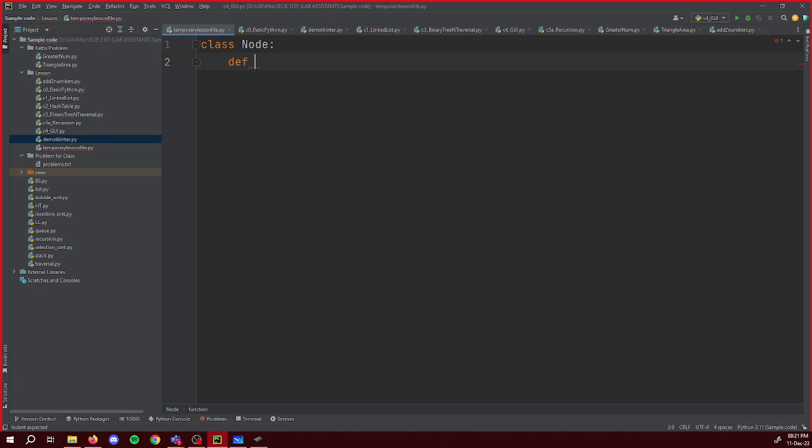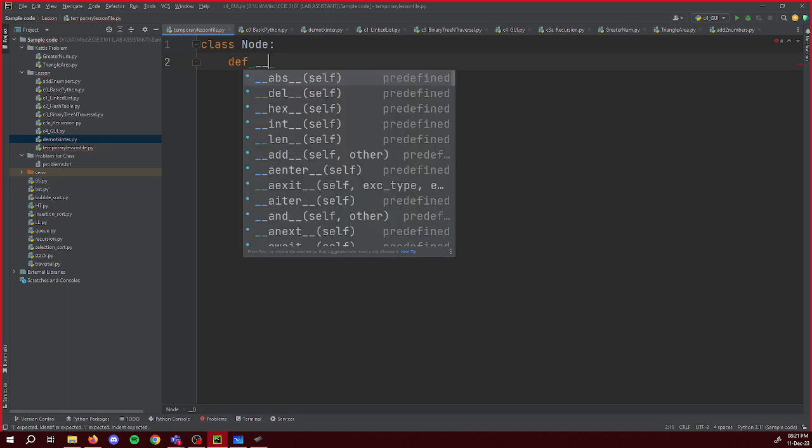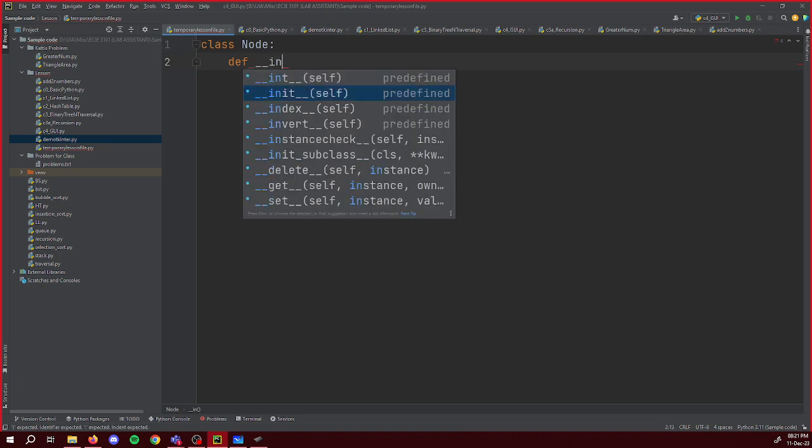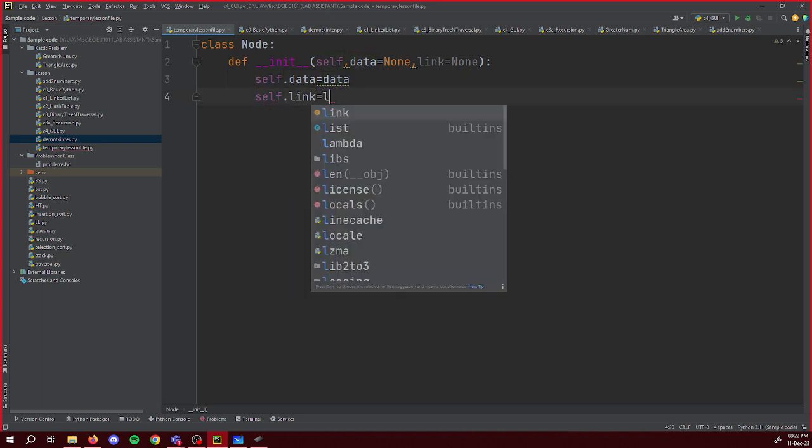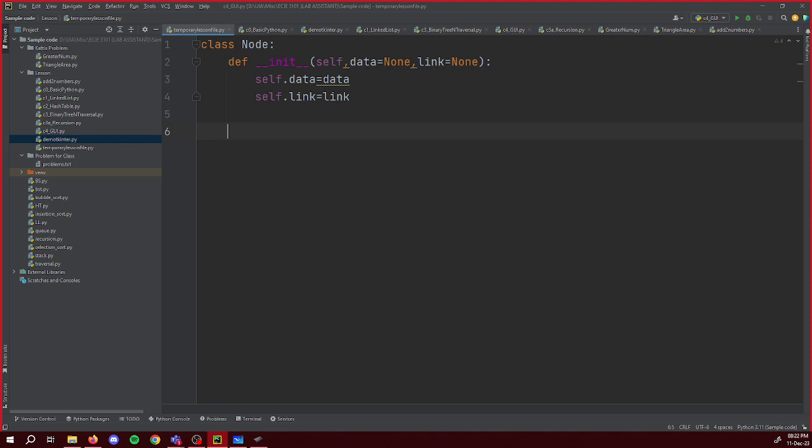So define __init__, self, comma, data equals none, link equals none. Okay, so self.data equals data, self.link equals link.